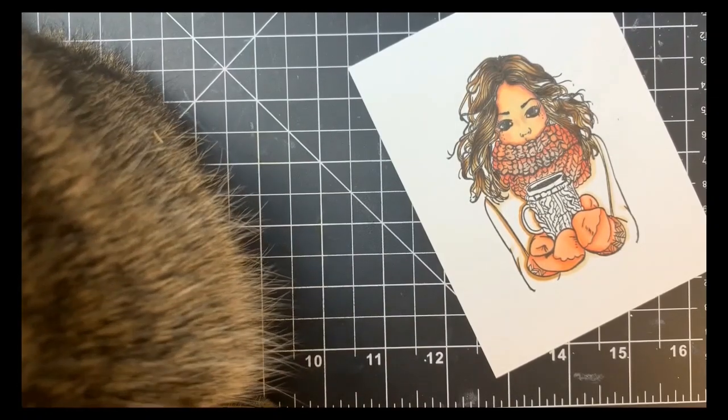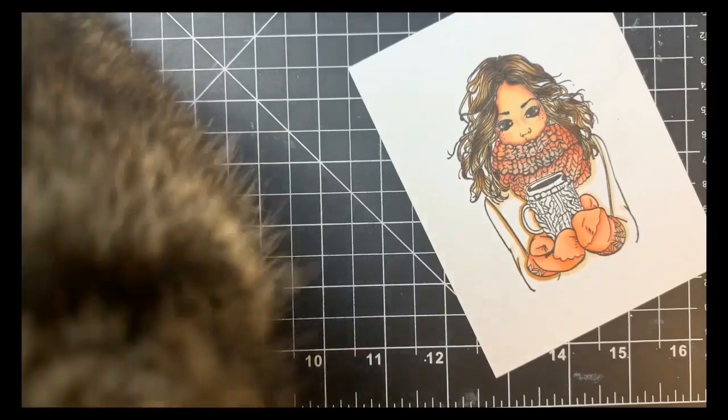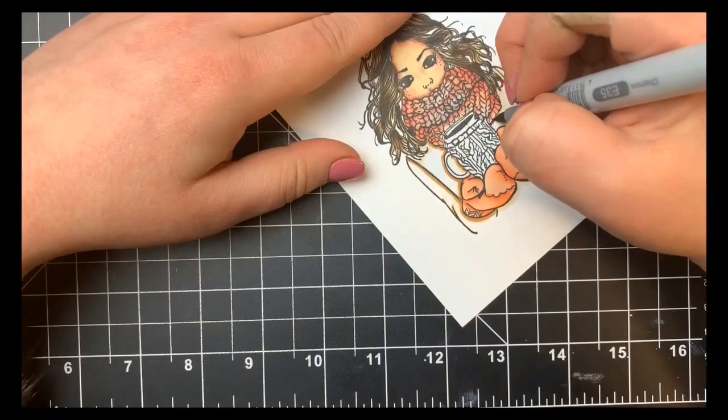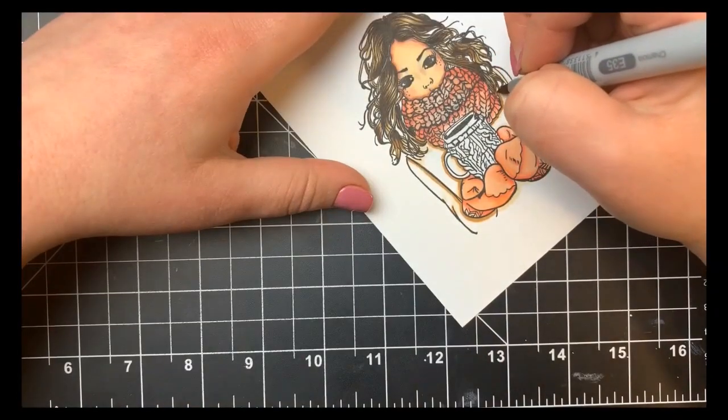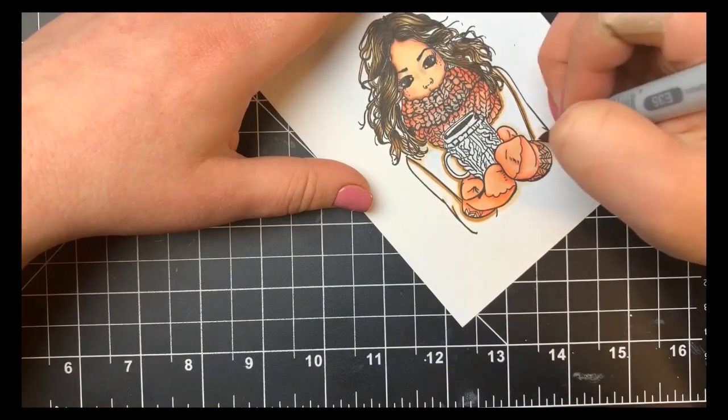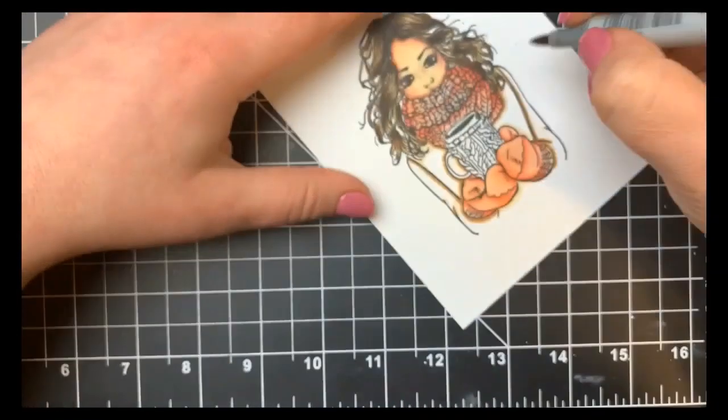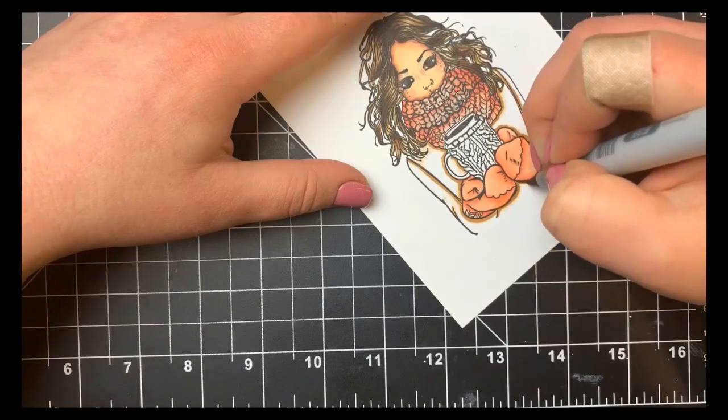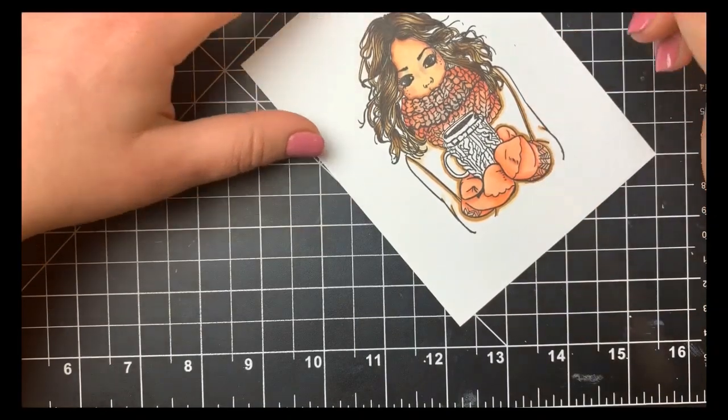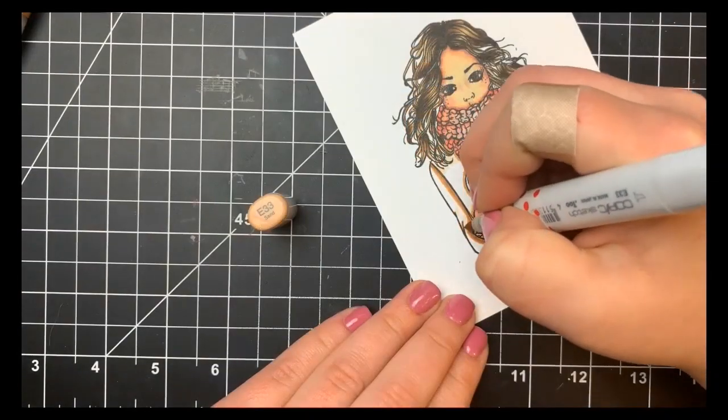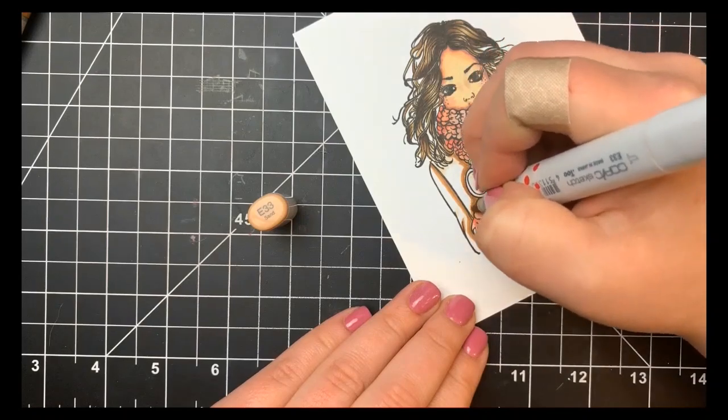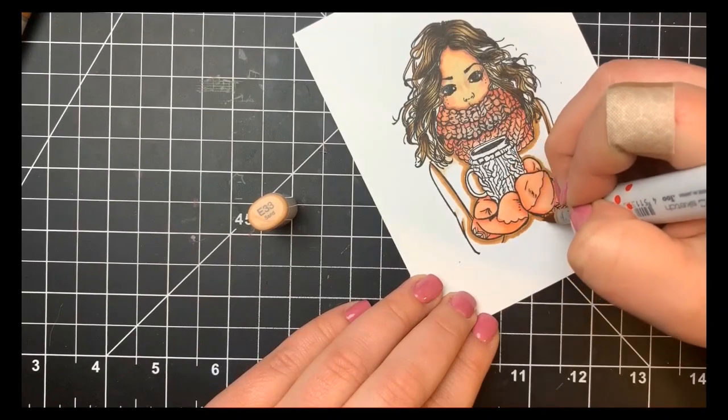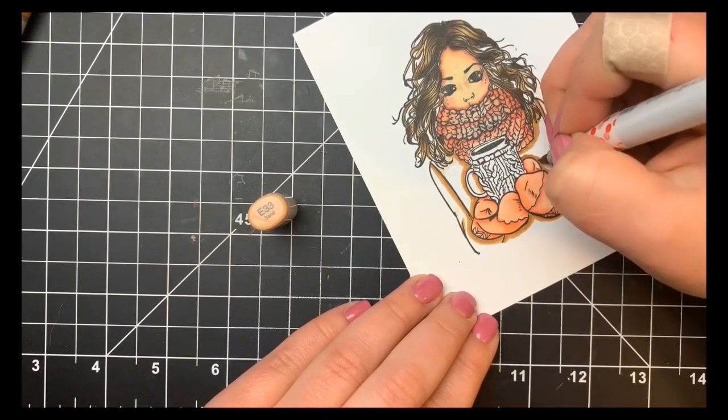Going to do the same thing for her mug too. I'm using some E30s, but I'm just going to step it up a little bit. I'm going to skip the E30 and my lightest color will be the E31, my darkest will be the E37. My highlight for that will be in the center because this is a round object. I'll also be using some E20 markers just for the little bit of the cup that sticks out on the very top and the handle.